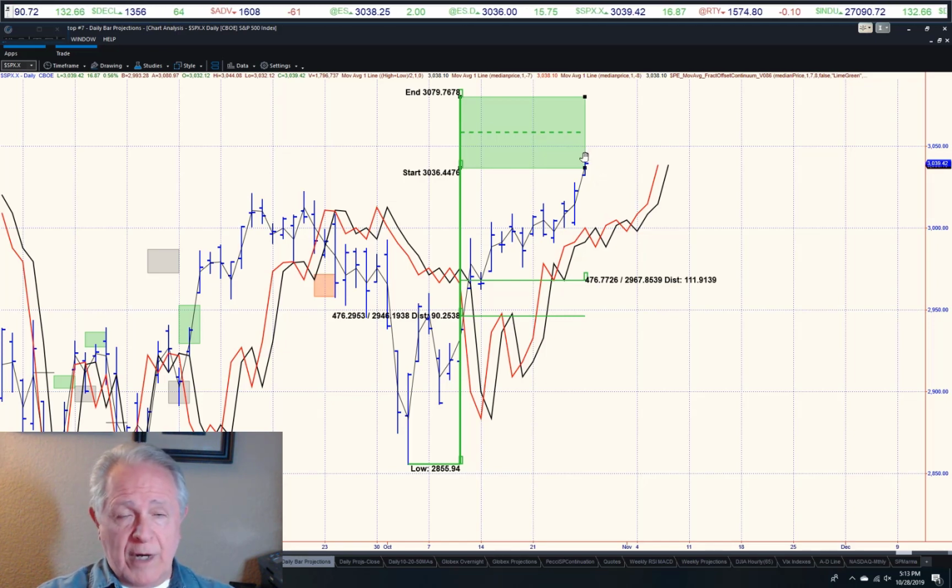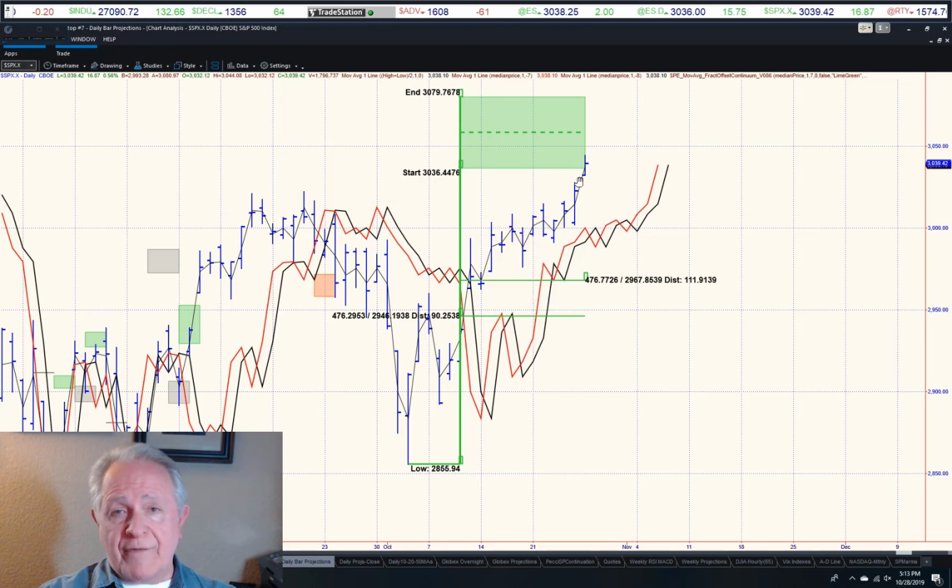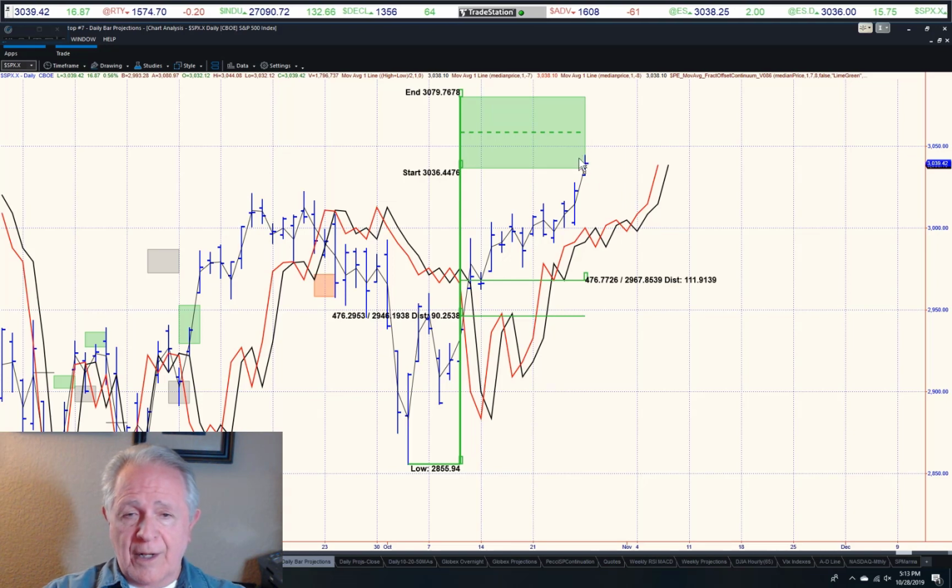That can mean one of a couple of things. First of all, the first thing you want to do when you get inside a projection window is to check longer and shorter projections and see if there are any higher upside projections. As you can see from this projection, the window could get all the way up to around 3,080 and still be within it. So all this is telling us today is that for the first time since the projection was given on October 11th, we have entered the projection window.